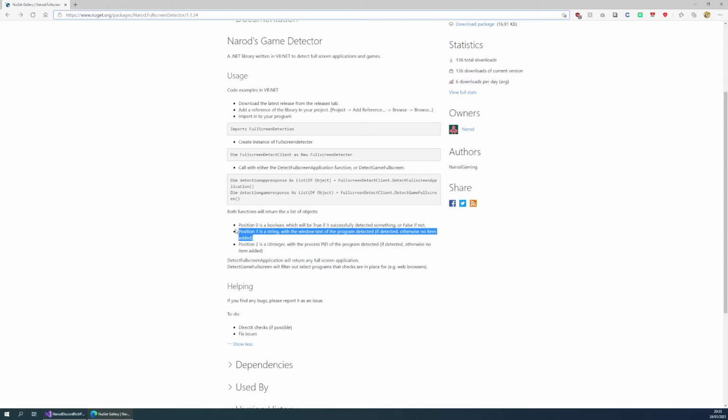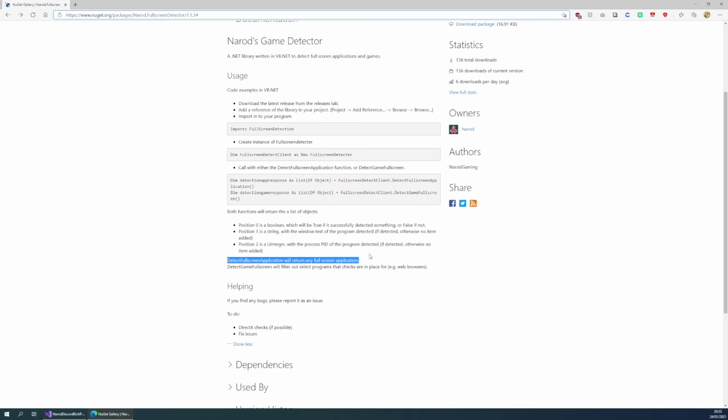So if it does detect it, the second item in the list will be a string with the window text of the program it detected, so that you can use that in your own program so that you know what is currently full screen. And then position 2 is the process ID, because if you want to keep track of whether or not it's open after you've detected it, you want the process ID because the window title could easily change.